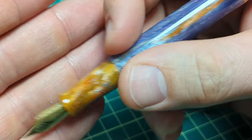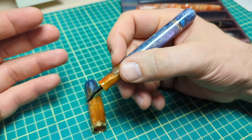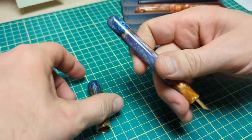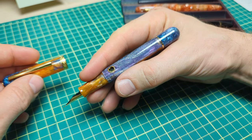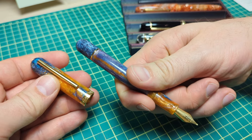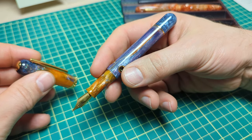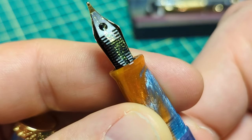Whether you're a high gripper, low gripper, or you have a weird or strange grip — whatever it is — it's going to be pretty comfortable. It doesn't post. I have a pretty huge hand and it's comfortable for me, but if you're a must-poster, this isn't going to work for you. Here's a close-up of the standard ABS feed on the bottom.